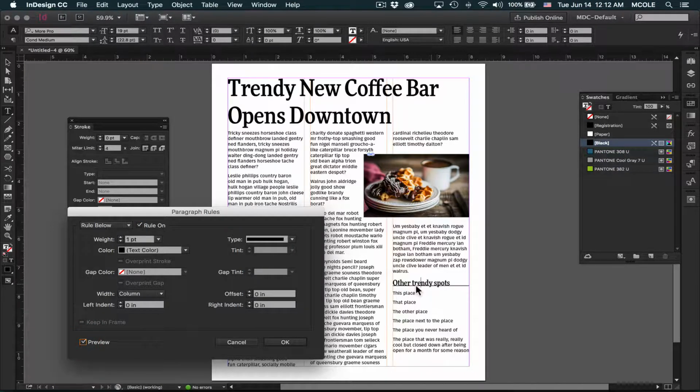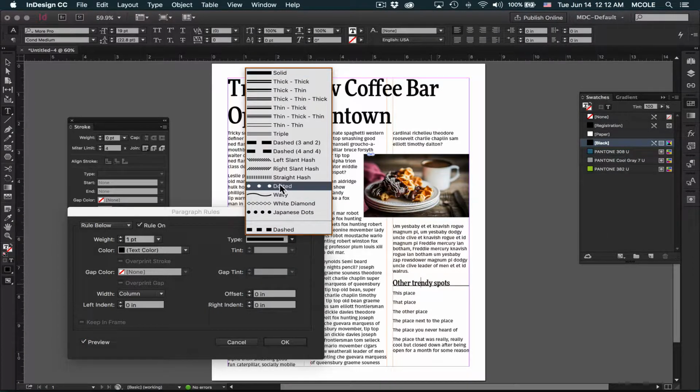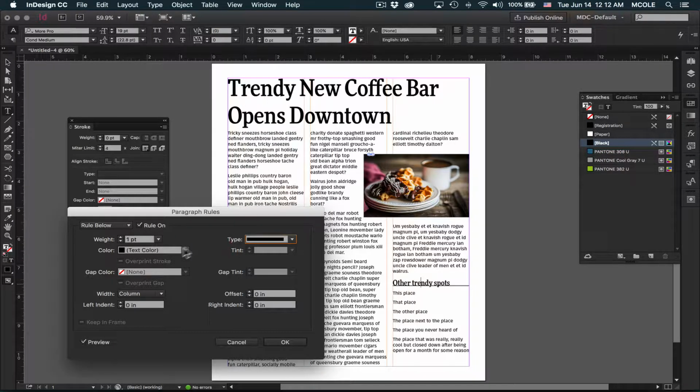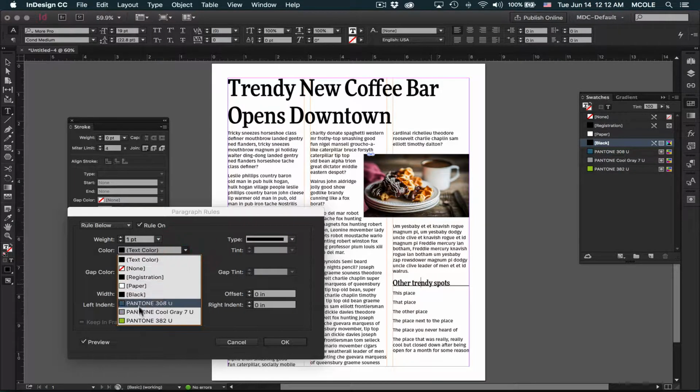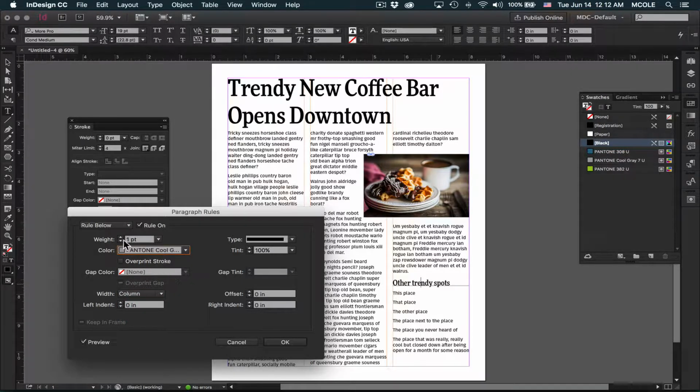So if I want it to sit directly on top of that line of text, great, I can leave it. Otherwise, I have pretty much all of the options I would have in the stroke panel. If you watch the video on the stroke panel, all of those options are available here. I can change the top to something else a little more crazy, all right? In this case, I'm going to leave it solid. I can change the color. Maybe I'll go with the gray. Definitely could change the width, all right?